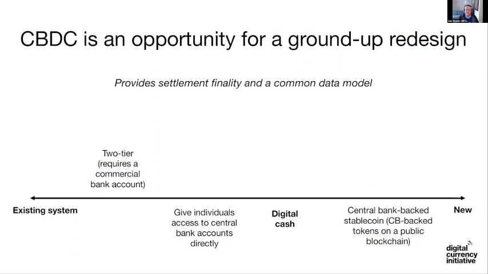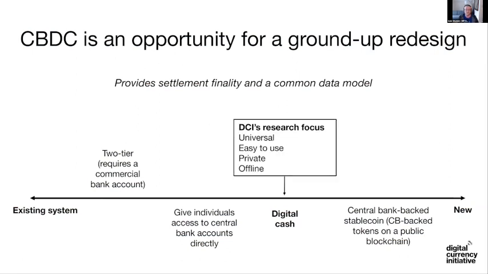The spectrum of how a CBDC could be designed runs a whole gamut of options. You might see something far to one side of the spectrum that's closer to the financial system we have now — a bit more two-tier, where you need access to a commercial bank account in order to access it. And you might see something at the total other end of the spectrum where it takes the form of central bank-backed tokens issued on a public blockchain. The DCI's CBDC research has really been focused on the middle ground, what we like to call digital cash — focused on taking the best aspects of cash we have now: clear expectations and guarantees about how the system works, easy to use, fully private, functional offline, and widely available — and pulling those forward into this new digital space.